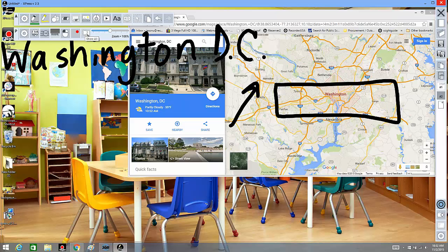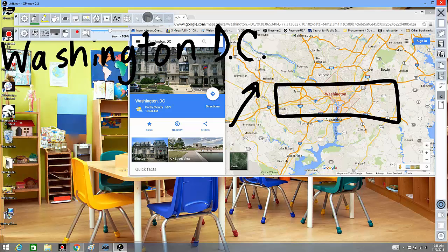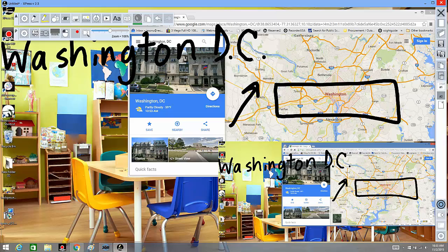Alright, so that's a quick introduction. There's a couple other little tools on the side. There's a link to Screencast-O-Matic, which will allow you to do a screencast recording of the page. There's also a snapshot tool. If I click this, I can take a snapshot of the whole page. Copy the clipboard, save it to file, or print it. So if I pasted that now, I could draw a box. And there's a pasted copy of the screenshot I just took.